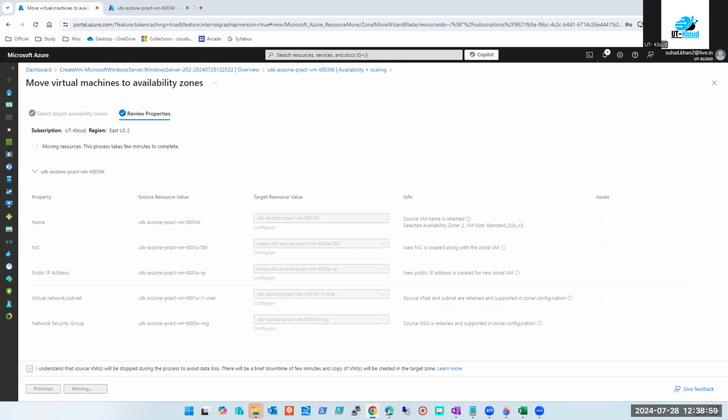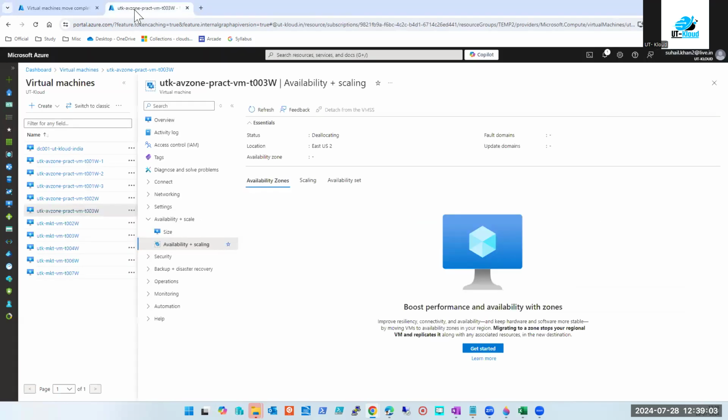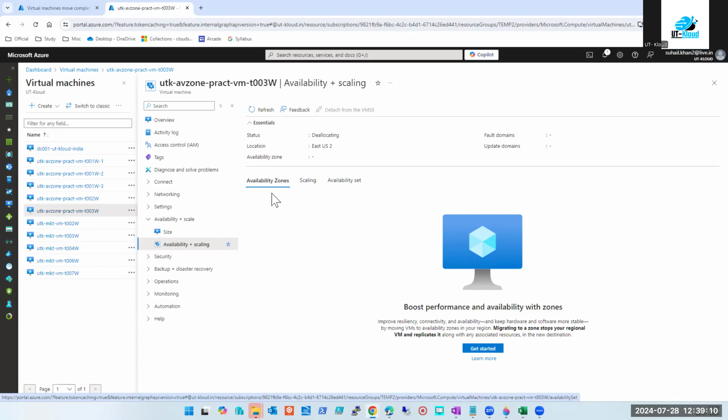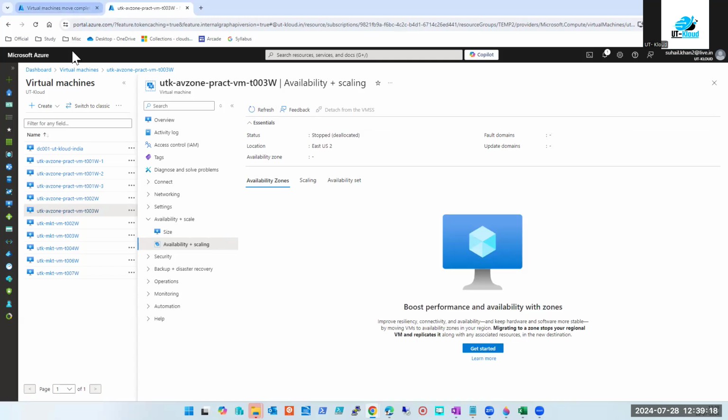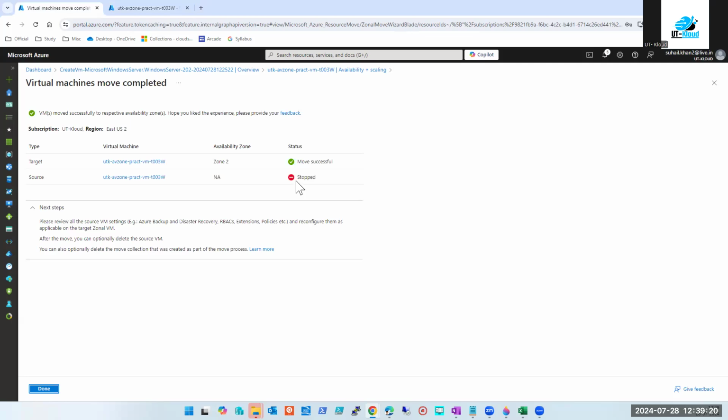The next question was, can you add an existing server to availability zone? जैसा ये server है मेरा, इसको availability zone में add करना है. Can we do that or not? I guess no. No, you have to do it in the beginning only. We can. I mean, I just saw the option here and I started doing it. For some reason it's working or not, I don't know, but let's see.